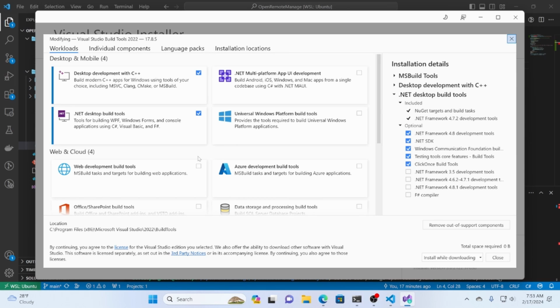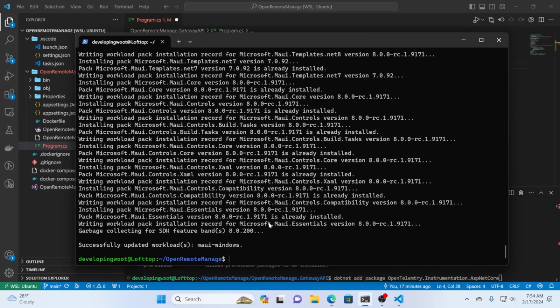So this is kind of the way they're going to break up the .NET SDK, so it's not such a huge download. If you were developing in Visual Studio, now you're going over to WSL because you want to be utilizing Docker, and so now you're using a little more VS Code, and you're thinking, man, where are those templates that I relied on or was looking for? Those templates were installed based on you selecting these workloads, but we can do the same in VS Code this way.